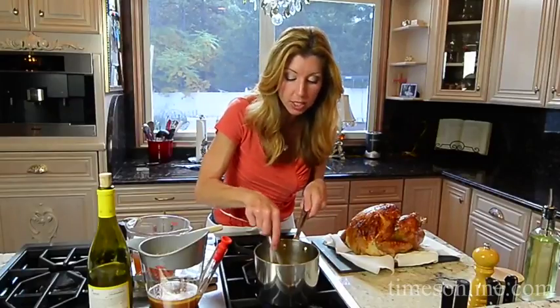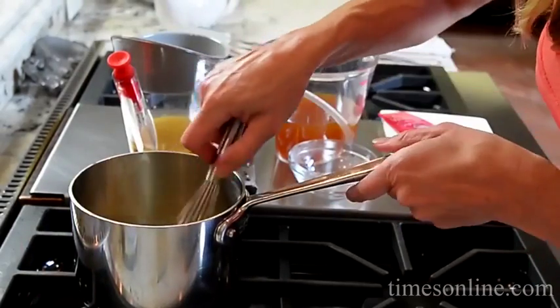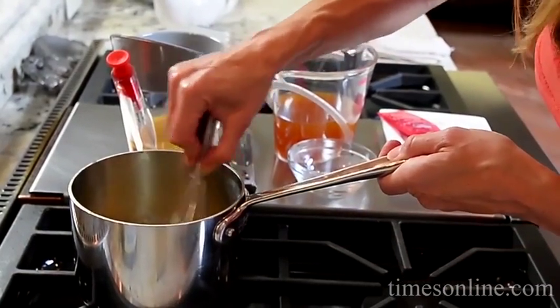My roux, I have my butter and my flour, and I want to cook it out just a little bit, just to cook out that raw flour flavor. In goes the wine. So this is what's going to make your gravy better than everybody else's.